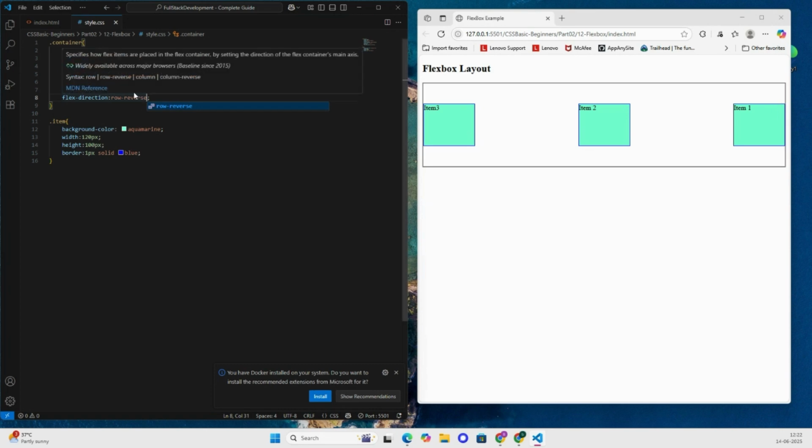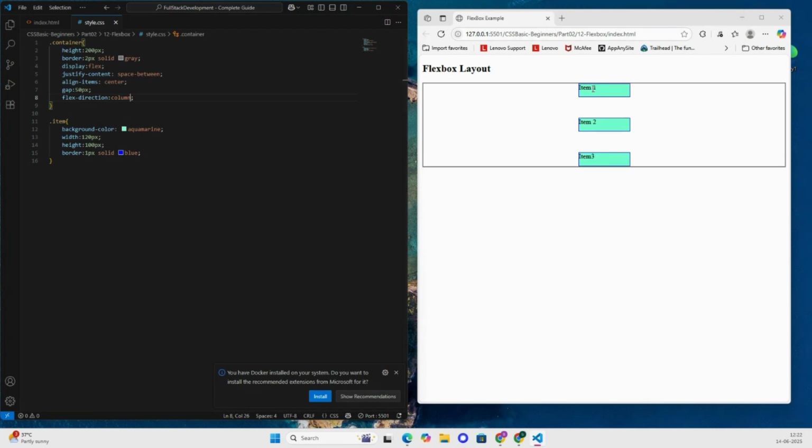Instead of row, I can use column also. If I give column, all my items will be displayed from top to bottom. You can also reverse your items by using the column reverse value.